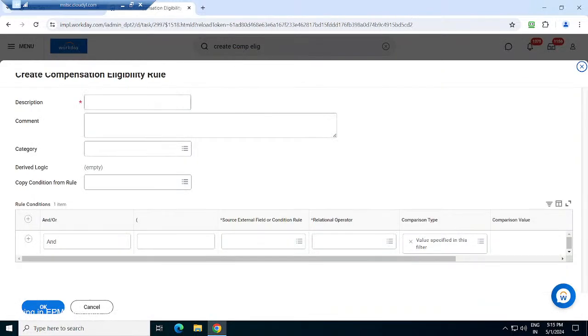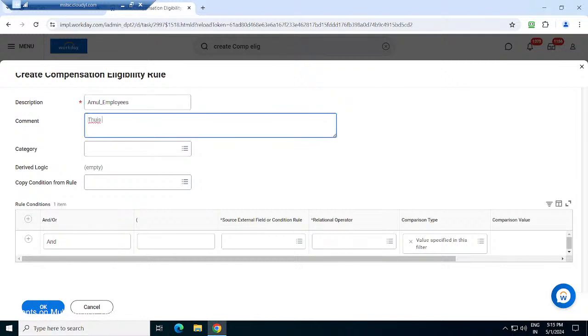For the description, this is Amul underscore employees.